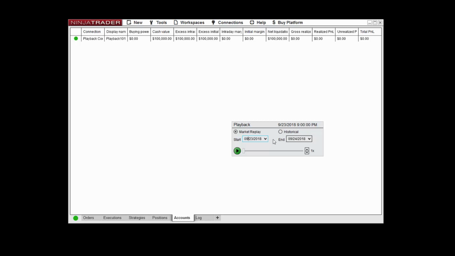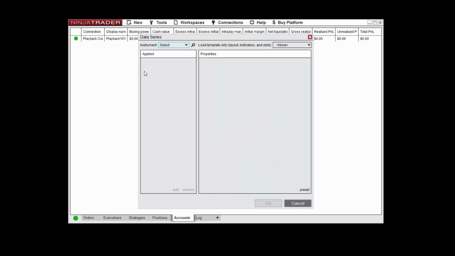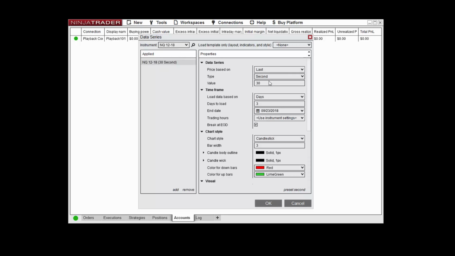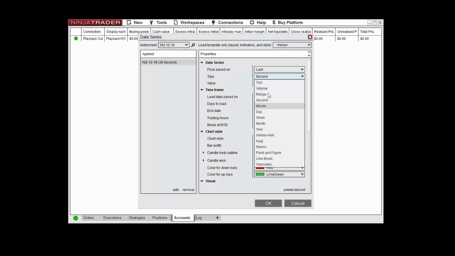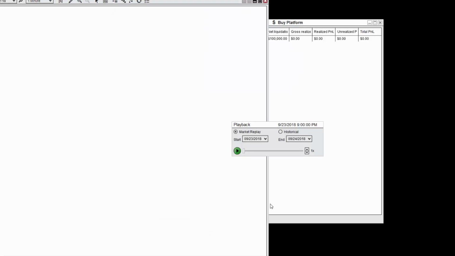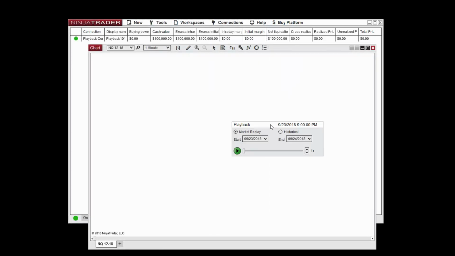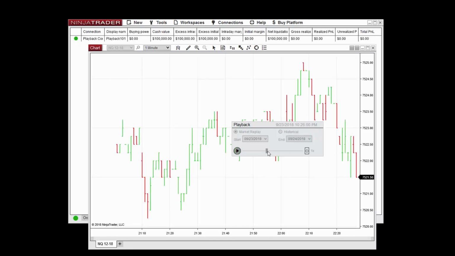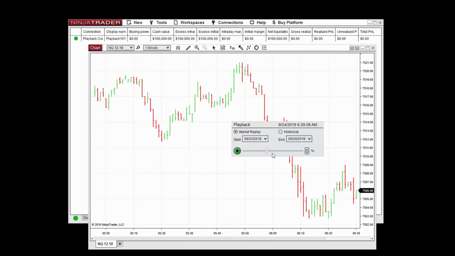All right, next up, we can go ahead and pull up a new chart. So if we click over here to New Chart, and again, I'm just going to select the new product that we have, and I'm going to change this to a 1-minute chart, and I'm going to let it draw with open, high, low, close bars, and I'll go ahead and click OK. All right, and the chart appears blank here right now, but if we go ahead and drag this slider, it will go ahead and put this to just before the open. Again, on my clock, that's 6:30 Pacific.